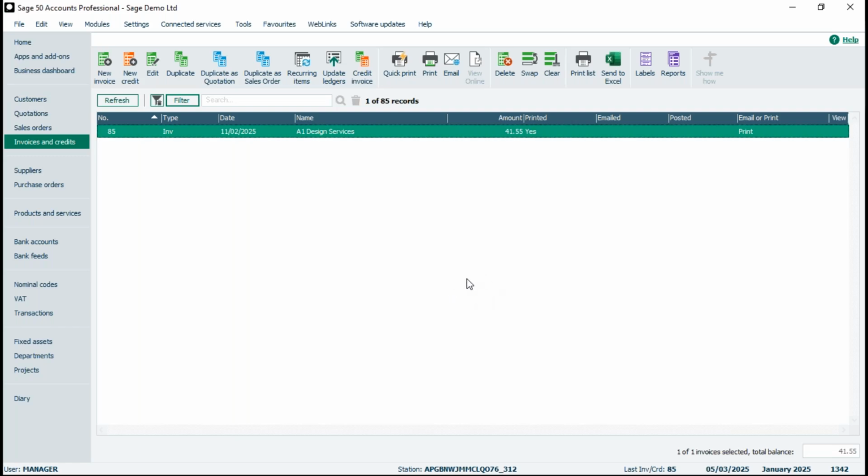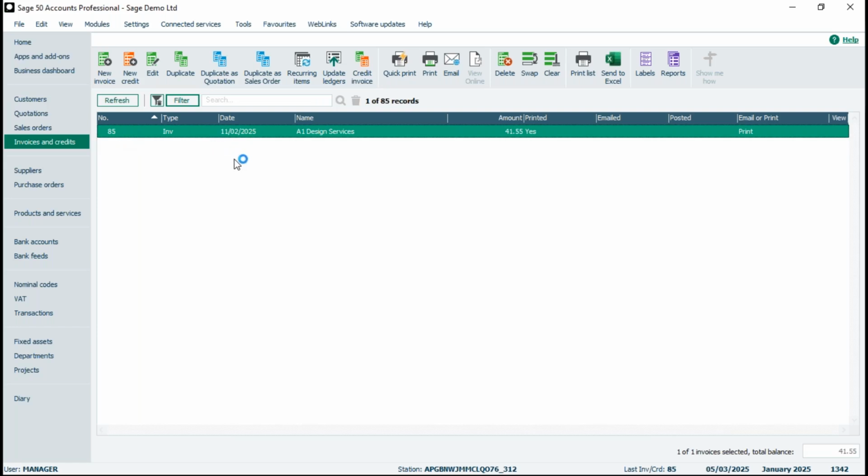Remember to knock your filter off. I'll just quickly mention this one because there's bound to be someone who applies a filter and then thinks, oh, where's all my records gone? Now, if you apply a filter, it's unique to your lists. It's username specific. So I'm sure I'll get a question on that at some point. So if you apply a filter to your list, let's say in this case I've only got one invoice out of the however many I've got. Looks like I've got 85.